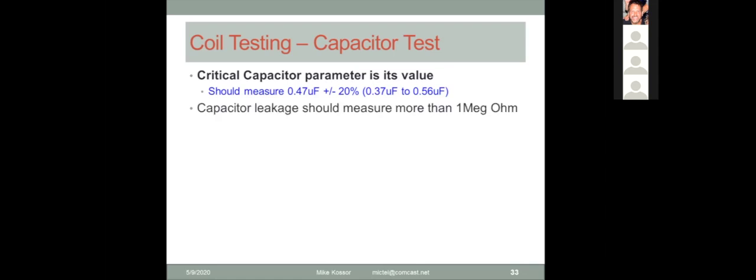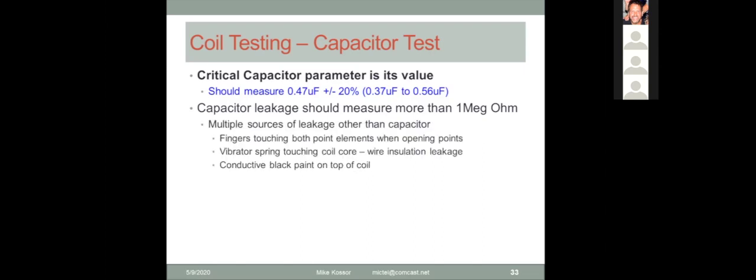There's also a term called leakage, and that is that the capacitor can't store charge for any length of time if the leakage is excessive. Now, generally, a capacitor has infinite leakage or very, very high value, typically 50 megohms or greater, 50 million ohms. In reality, the capacitor leakage, if it's even a million ohms, is not going to change how long it's going to be able to charge for to suppress arcing. So it's of less concern.